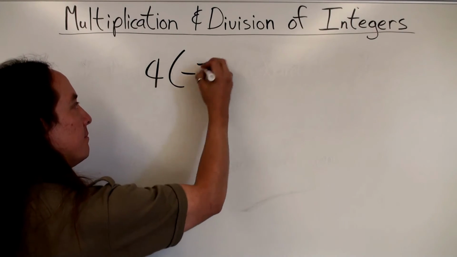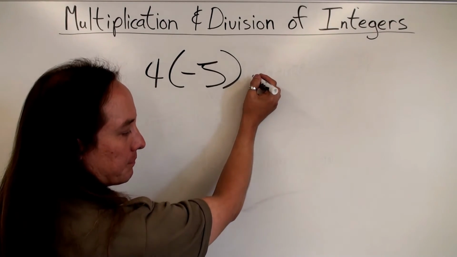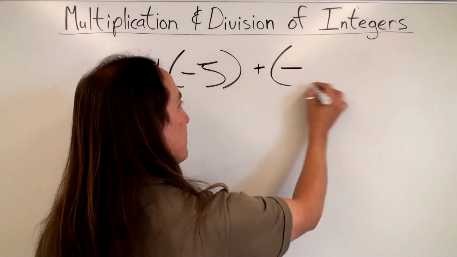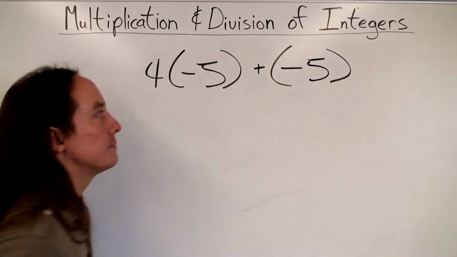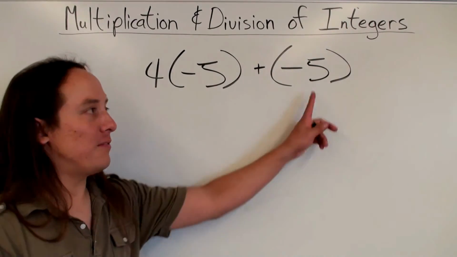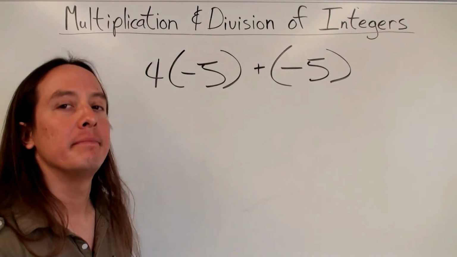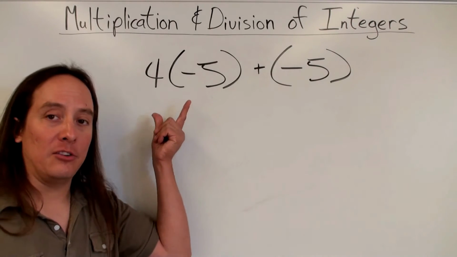4 minus 5 here. Okay, and then plus and minus 5. Okay, he's trying to recognize some of this. He's trying to get the language a little bit. We know that 5 can't have 2 signs, so we're going to have to multiply those 2 signs. So there's a multiplication. And here's another multiplication. Do you see it?